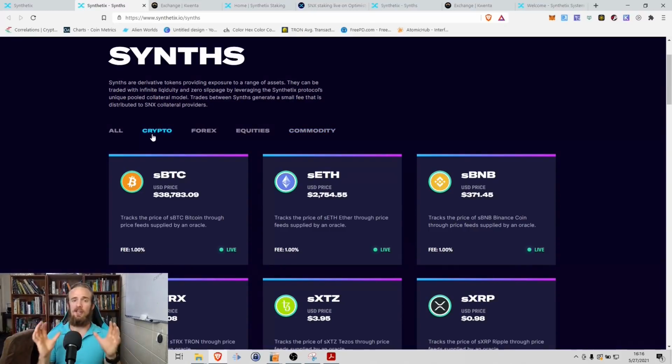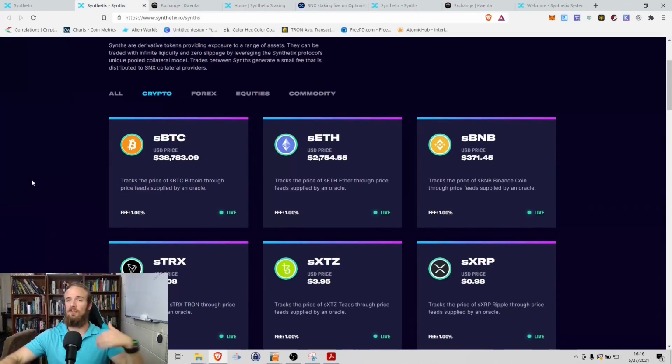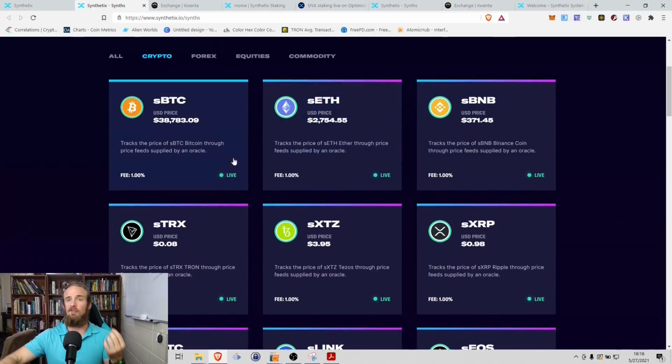So within the context of Synthetix, I just want to run through a few of their different assets to show you the depth and amount of different assets that you have available for you. You have Bitcoin, obviously. So let's just suppose right now that we're creating a new cryptocurrency wallet for each of these. We've got Bitcoin, we've got Ethereum, we've got BNB. So we're already up to a variety of different wallets that we would have to create right here. If we want a Tezos wallet, an XRP wallet, a Bitcoin wallet, a BNB wallet, right?